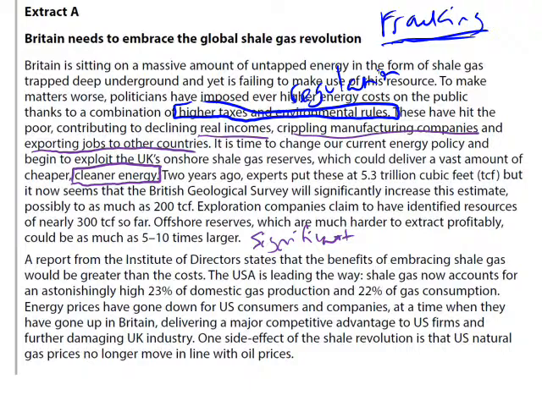Shale gas now accounts for 33% of domestic gas production and 22% of gas consumption. So it's saying that it does have the potential to replace significant amounts of energy use. Energy prices have gone down, so there we've got the evidence for prices falling, whereas in Britain they've gone up. Major competitive advantage to the US, so you've potentially got kind of exporting international competitiveness from a macro point of view, further damaging UK industry. One side effect of the shale revolution is that the US natural gas price no longer moves in line with the oil prices, so they've decoupled themselves from high prices.